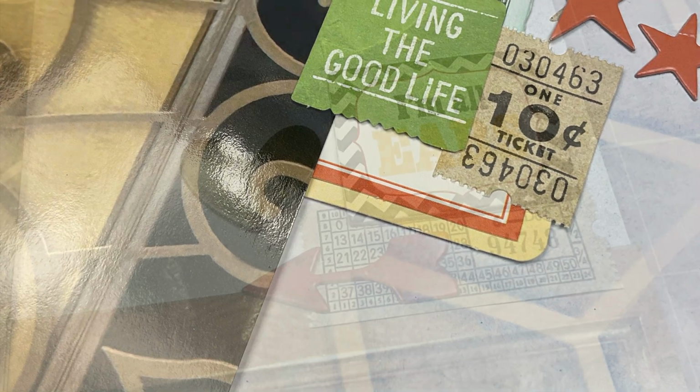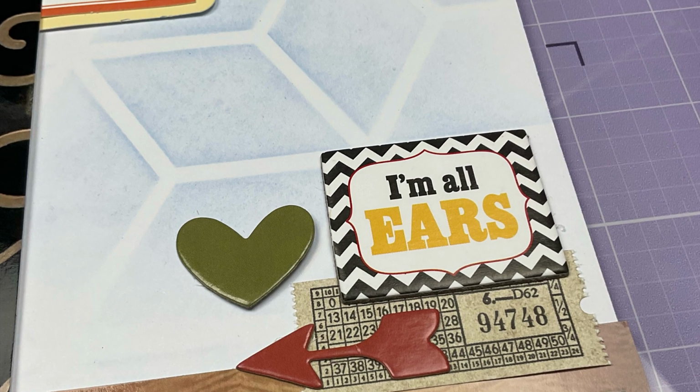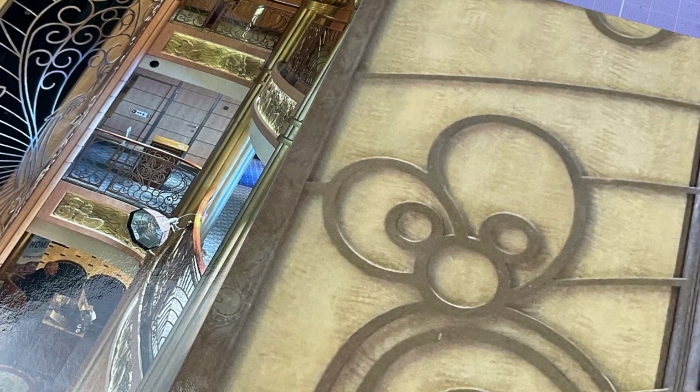And I have 5 more photos scrapbooked, and I will do the same thing on the opposite side because I've got a bunch of these kind of photos where I don't want to dedicate single layouts to them. So this is going to be a great way to get some of them done.